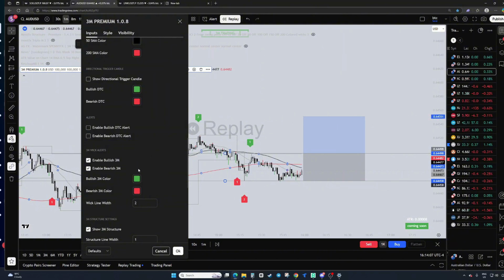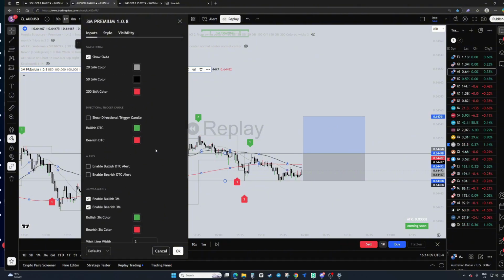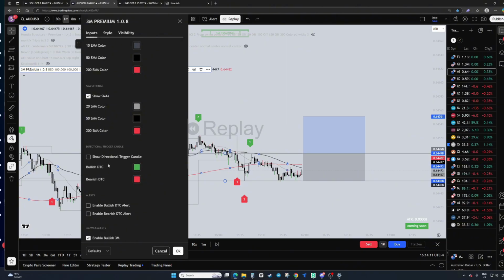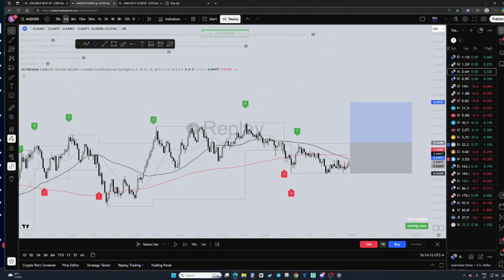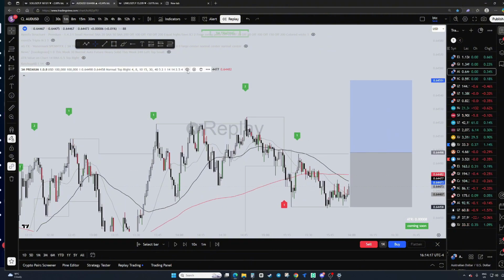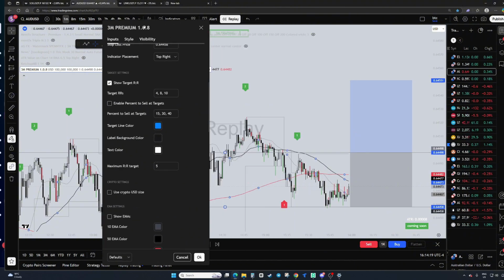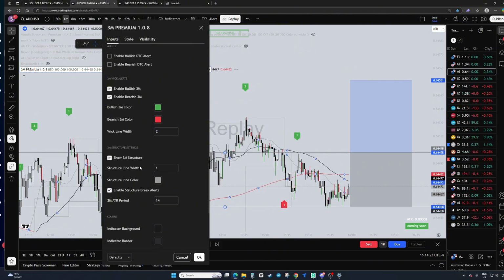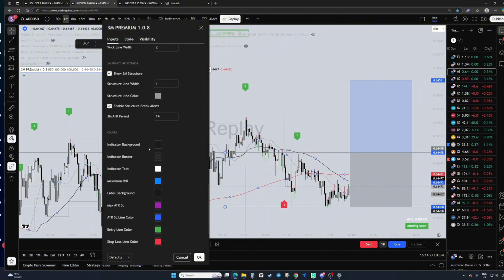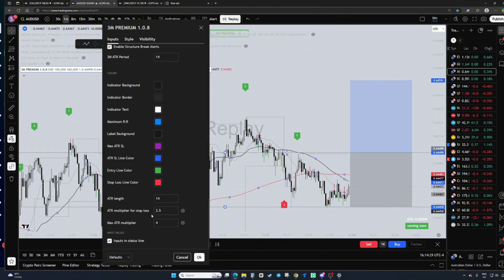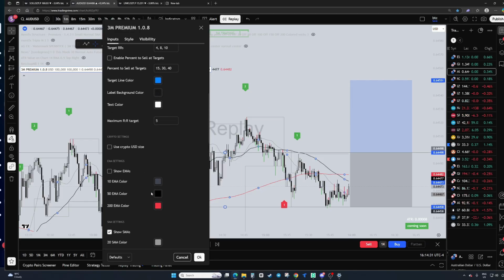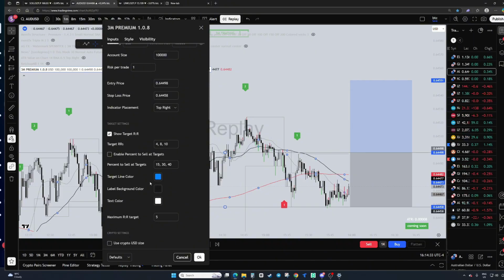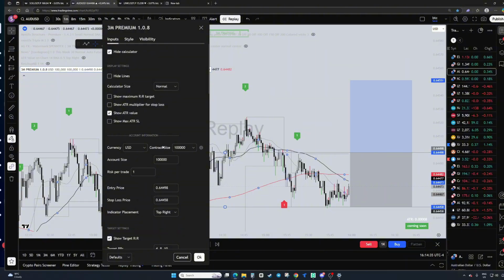And you can customize the colors for those. You can customize pretty much everything in here. The directional trigger candles, like I said, for Abdi's system, if you want that on, then that will also show those. I don't use those, so if you're trading my system, you don't need that. But yeah, pretty much that should be all the key components for the indicator. There's a lot of other little random settings you can check out, but I went over all the essential ones for you guys to understand.